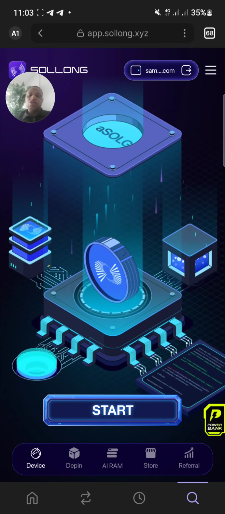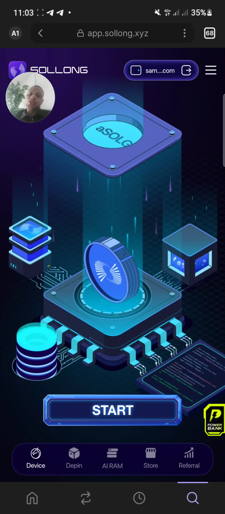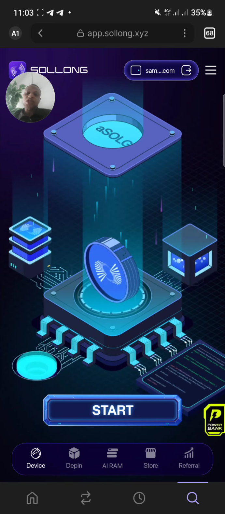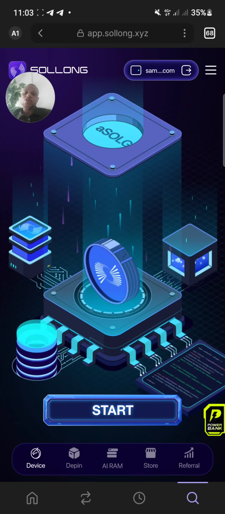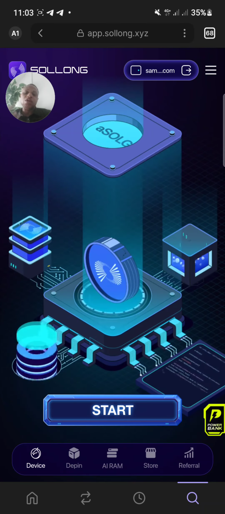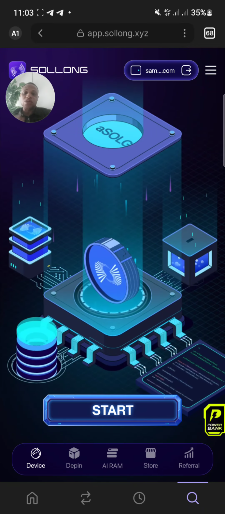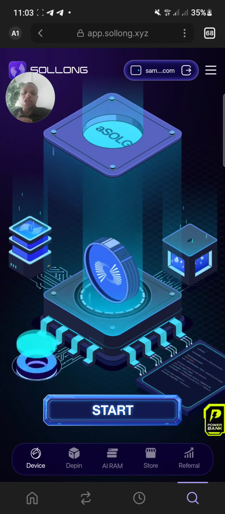Okay guys, in today's video, I will be sharing with you how I have been using this app to acquire more crypto assets into my crypto bag. I'm going to be well detailed in this video so that you will have a better understanding of how it works even before you go fully into it.